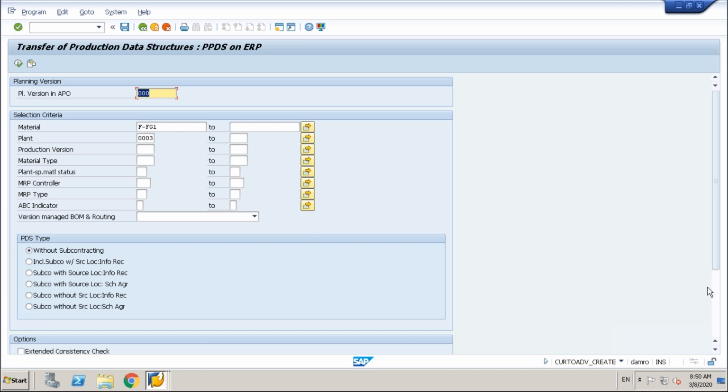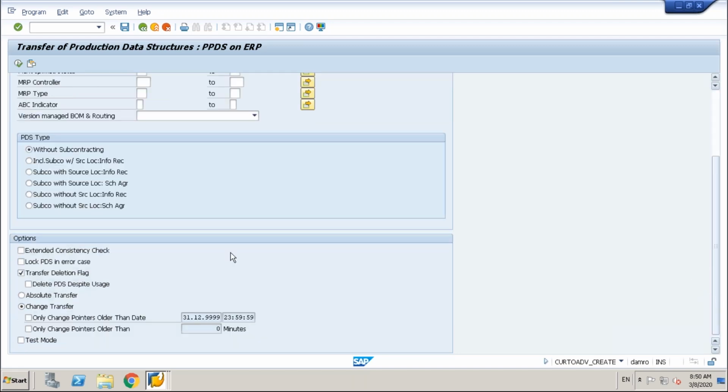Without subcontracting. Change transfer. We'll do absolute transfer so that it goes once again.